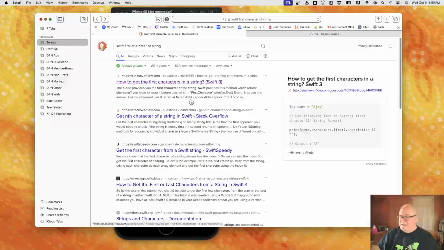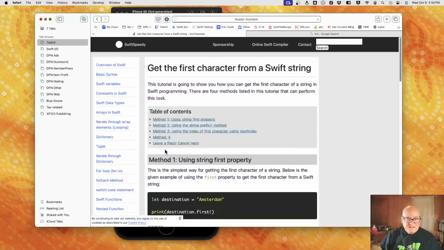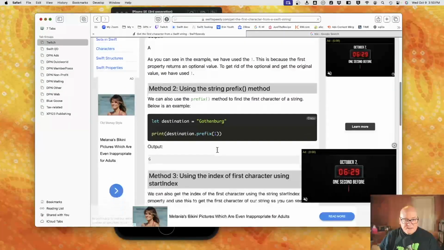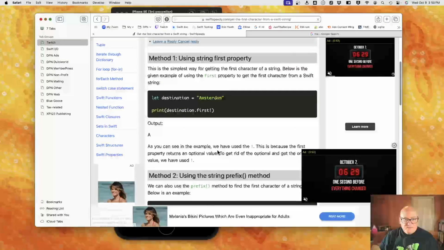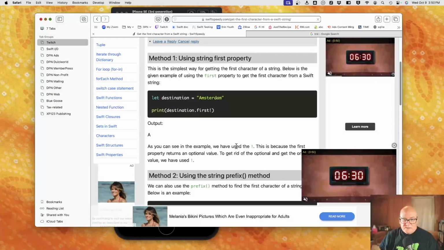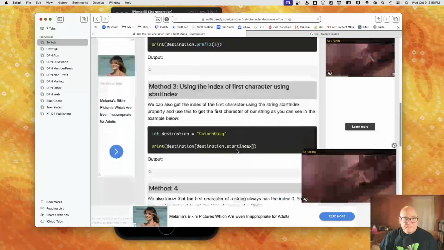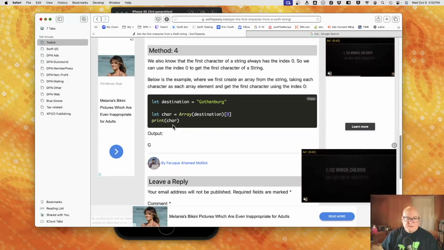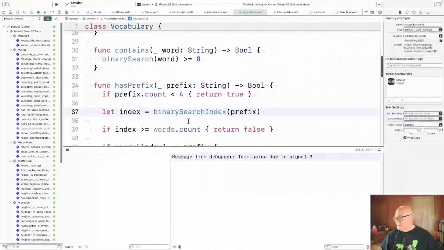All right, welcome back. How to get the first character of a string? Is that string.first? Does it give you a character? String prefix gives you a string. Sub-0, is that a character? All right. Okay, so split the dictionary once. Create a map using the first letter. So should we just do a dictionary? This dictionary grouping thing should do that for us.